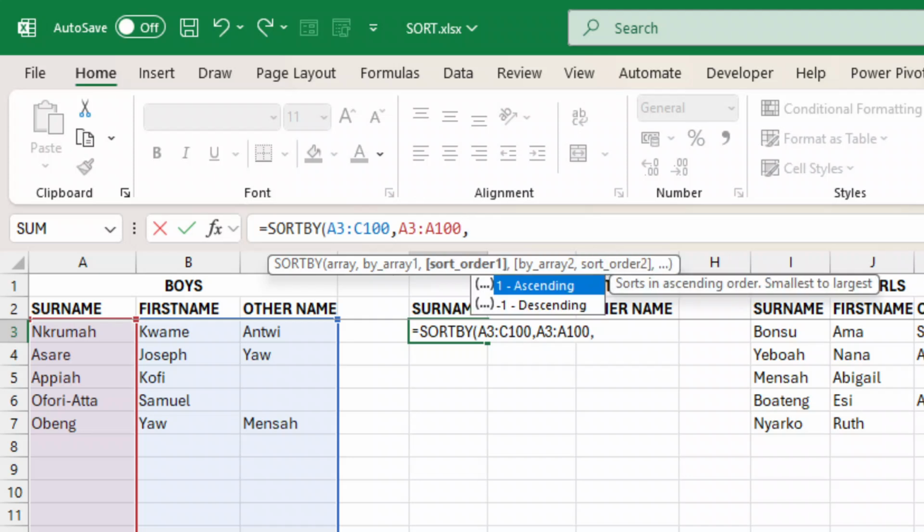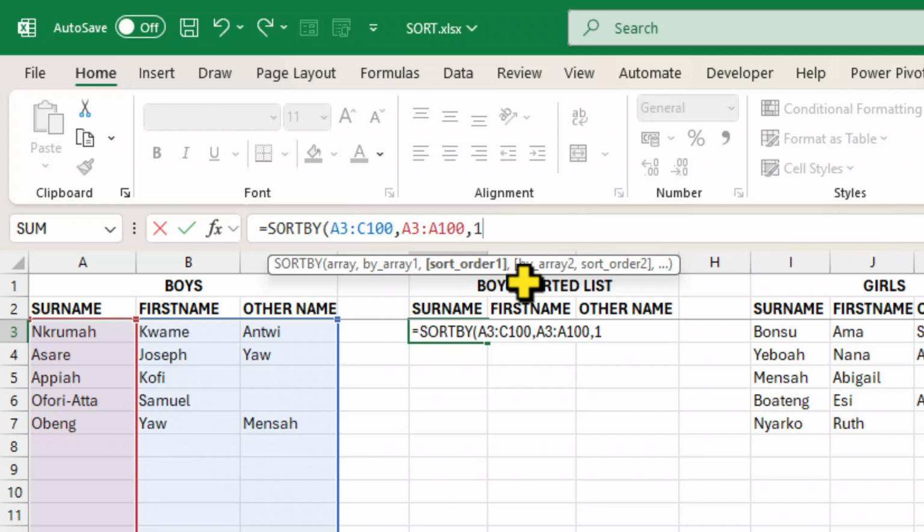Then comma. The sort order is either ascending or descending here. So we can use the ascending to sort from A to Z, and then we can also use the descending to sort from Z to A. So we are sorting from A to Z. Let's select the first one, or we can put 1 there and close the parenthesis.